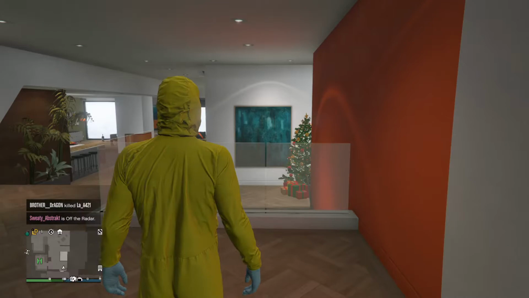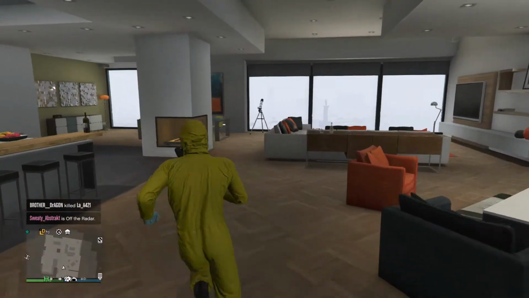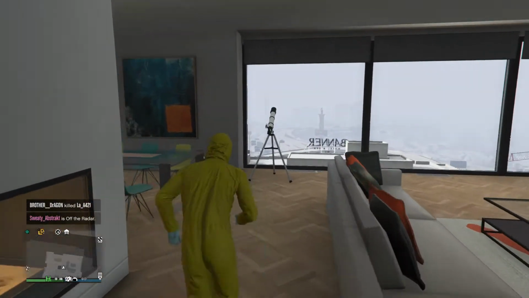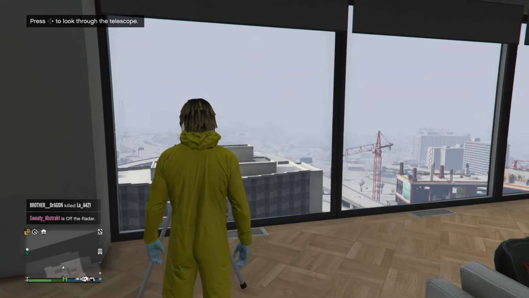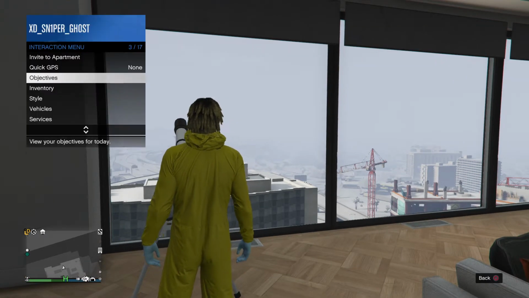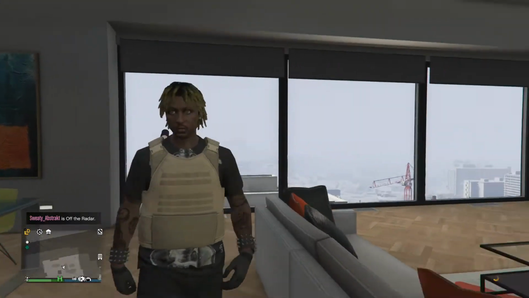And you have entered your apartment. Just wanna go all the way, head to this telescope. Once you are at the telescope, equip number one that you just saved. Now back out all the way out here.